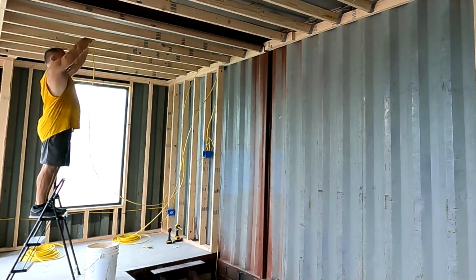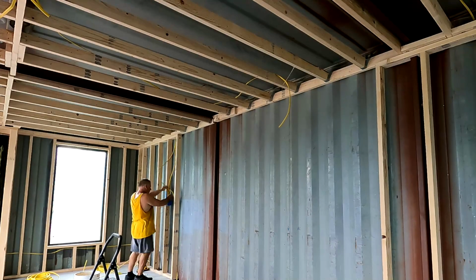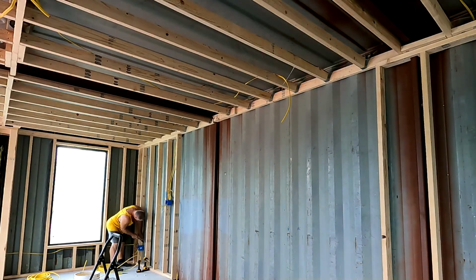There I'm pre-wiring for the lights that are going to go over the stairway. We're going to get these crystal ball lights that are going to hang right around that area. I don't have the boxes for that as well. I think I went to the store that day to get more.